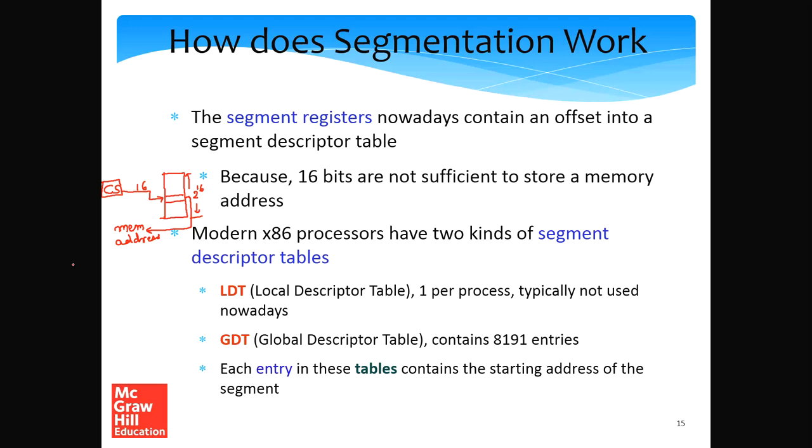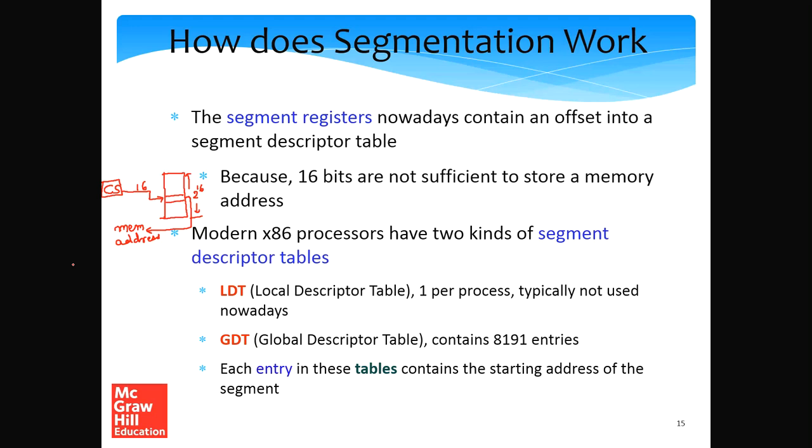operating system. What is an operating system? It's a special program whose job is to take care of the rest of the programs. So we'll discuss what an operating system is in slightly more detail in chapters 10 and 12 mainly. But at the moment we can think of each segment register still containing 16 bits. But in this case the 16 bits refer to an entry in a large table called the segment descriptor table.